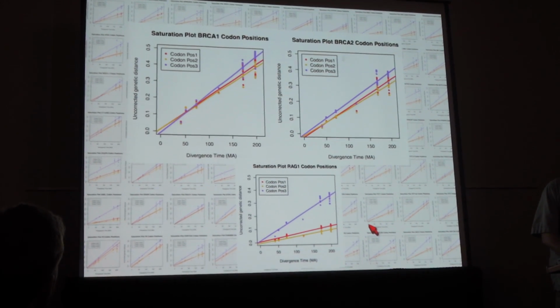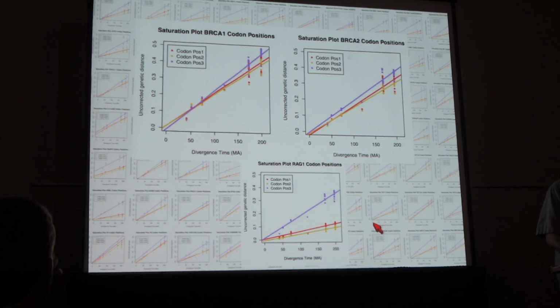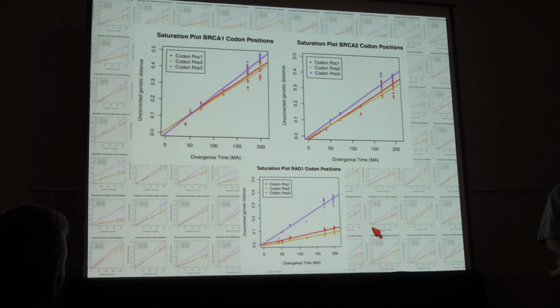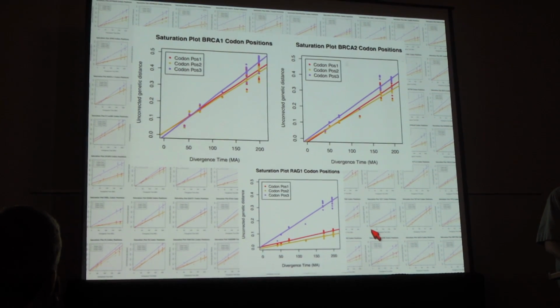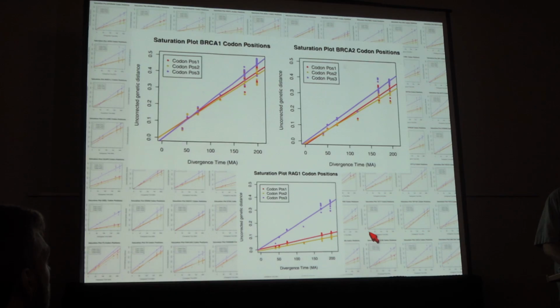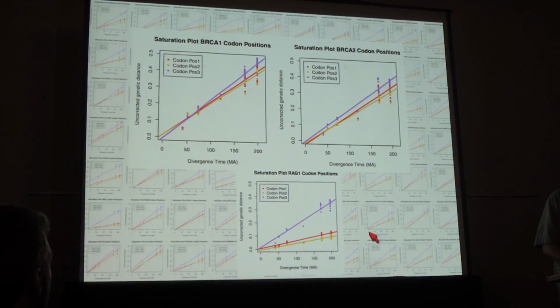Here you can see that two loci, BRCA1 and BRCA2, have great potential for reliable gene trees because all three codons are changing at about the same high rate in contrast to nearly every other commonly used marker that's exemplified by RAG1. The third codon position makes up most of the information.